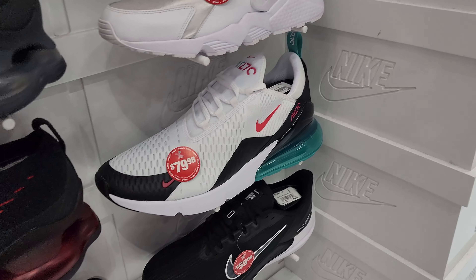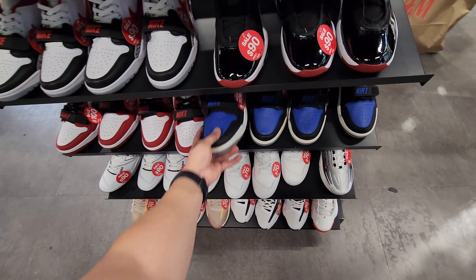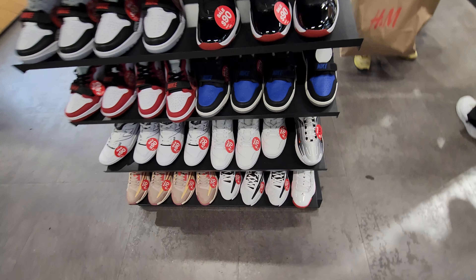The retro piece — the non-Boost version — goes for $30 right here. Speed pretty much free. Got NMDs for $60 and I do got these going for $60 as well. Mostly white going for $60 right here too. I'm just surprised they have so many NMDs still because who the hell is buying NMDs? I haven't seen someone wear NMDs in a while — they're all going for $60.